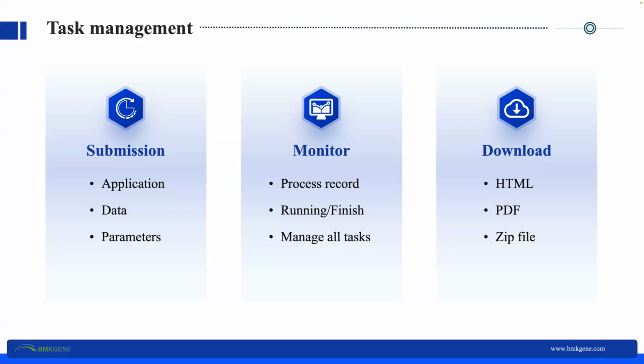And we talked about how to monitor tasks, how to tell whether a process is running or finished, and manage all your tasks. After the analysis task finishes, you can download the final report onto your personal computer. You can choose any format you need: HTML format, PDF format, or the total zip file.